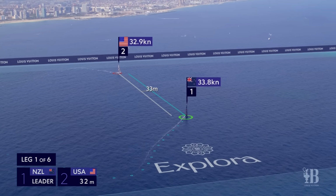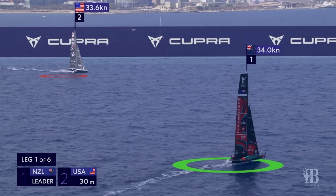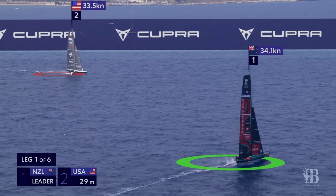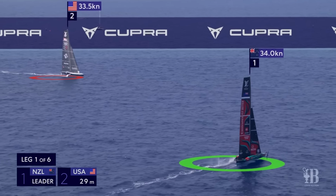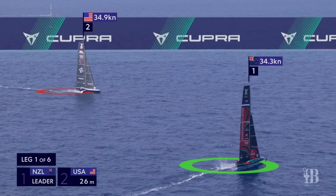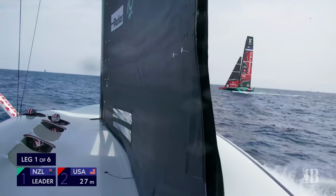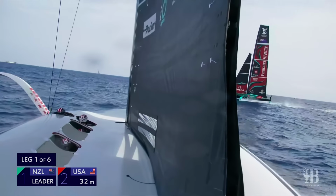Right of way boat. What side do you want of them, Andy? It's very similar to actually. They've made a small gain. So I think we want to go almost right again. Almost too hard to hit here, guys. Gains back to American Magic here. And we can do it. 2-1. Let's go now.